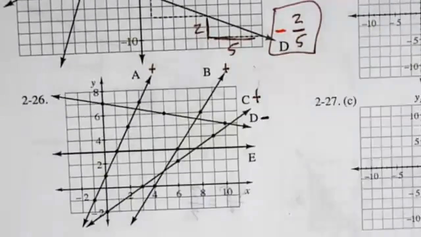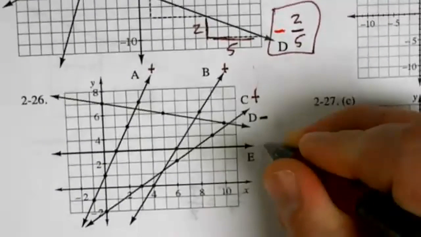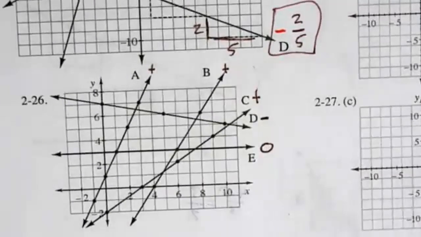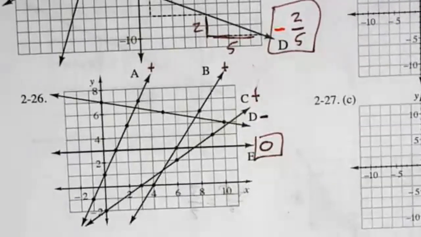And then E is kind of a weird one. It's flat. So if I'm walking on a flat surface, I'm not going uphill, so it's not positive. And I'm not going downhill, so it's not negative. What is the only number that is not positive or negative? 0. So E has a slope of 0, and that one's done. We don't need to do any work for that. If you ever see a horizontal line, its slope is 0. We don't need to worry about making a triangle and doing rise over run for E. We're already finished. It's 0.